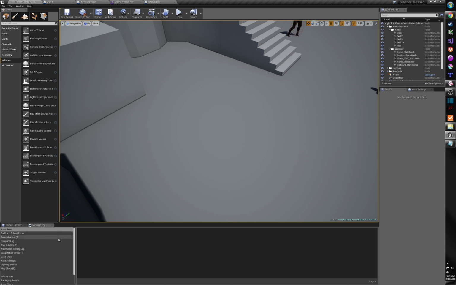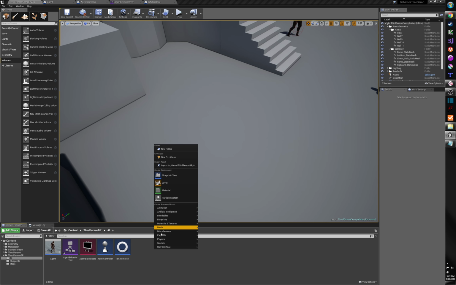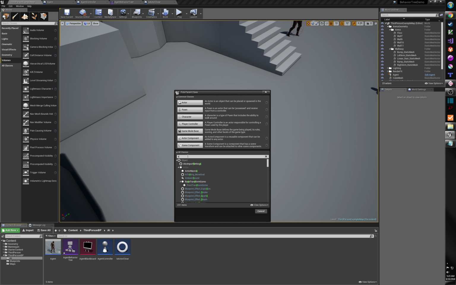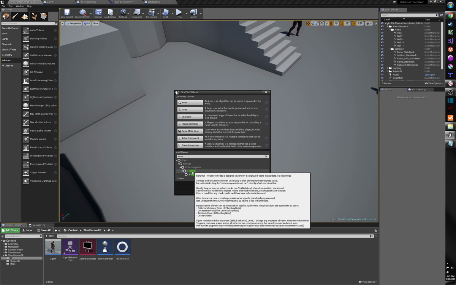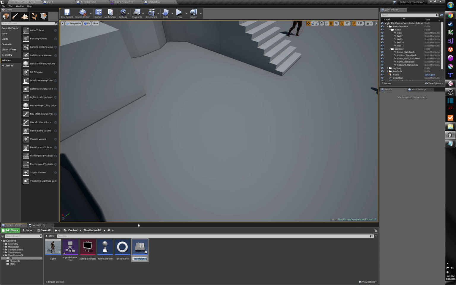So let's go to the content browser and we're going to write our own service. It's the same thing. We want to do a blueprint class. We want to search for service. We want to do the blueprint one. For those of you who want to play around in the C++ one, you inherit from BT service in C++ code. But for our purposes, BT service blueprint base.